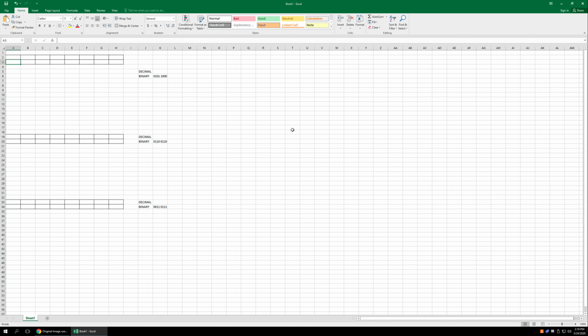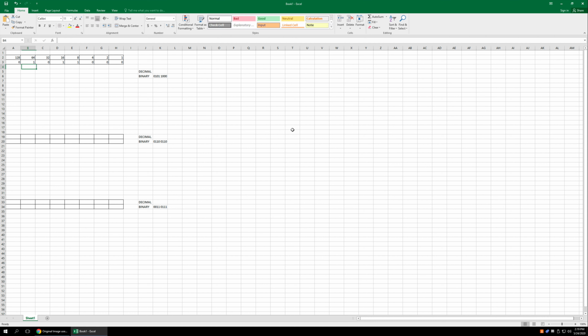And now what we're going to do here is place in our question so we can work through to figure out our answer. 0, 1, 0, 1, 1, 0, 0, 0. So, from our previous video, we know that we're going to be working in multiples in decimal as we work up the scale. We're going to start with 1, 2, 4, 8, 16, 32, 64, and 128.